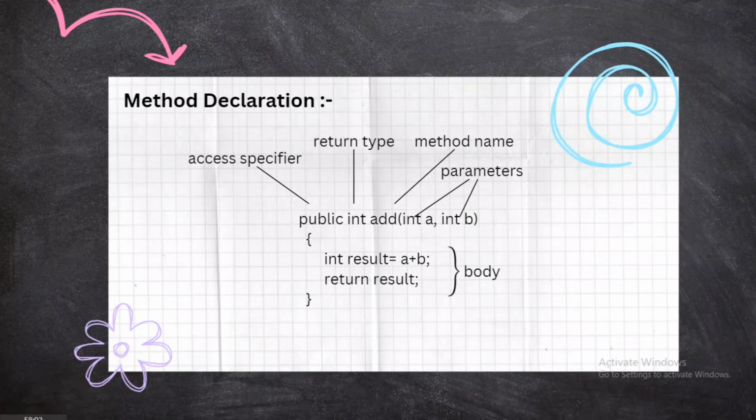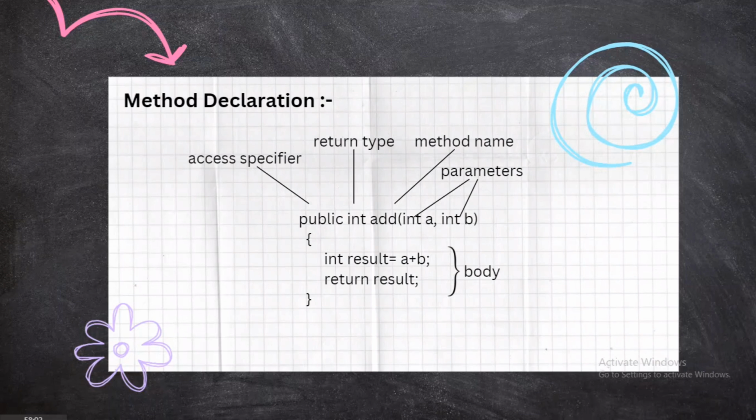You can use anything, like getSum or addition, anything, but there are some naming conventions: you need to start the name of a method with a small letter, and if you have two words in a single method name, then the first word will be in small letters, and the starting of the second word can be a capital letter, so that you can differentiate the two different words. Okay, and then I have used two parameters, integer a and integer b, because I want to add both of them.